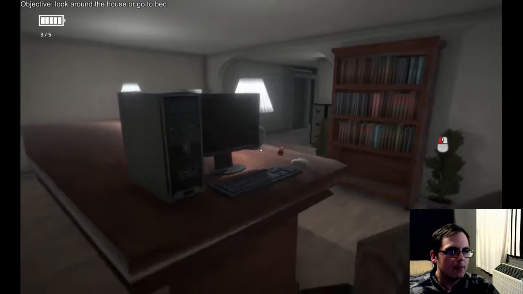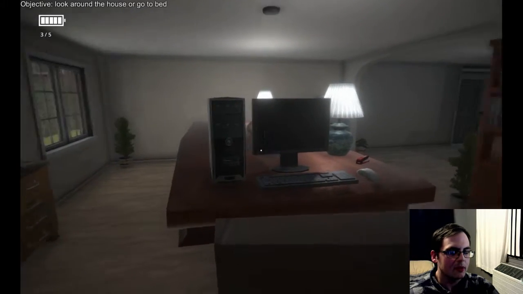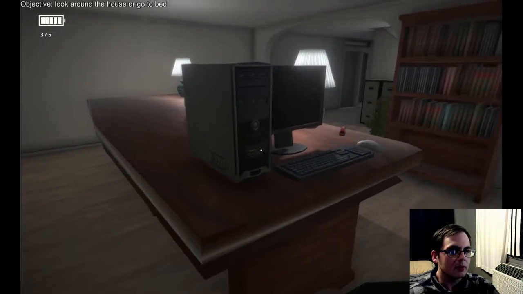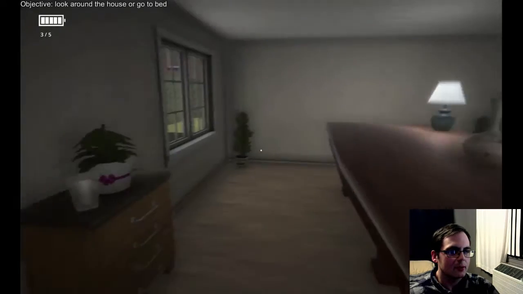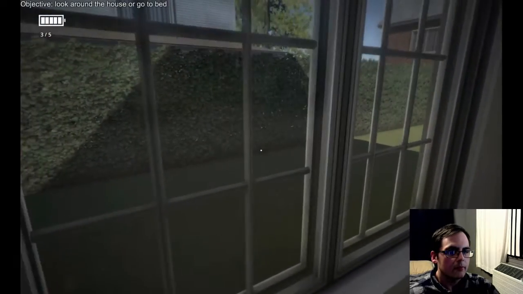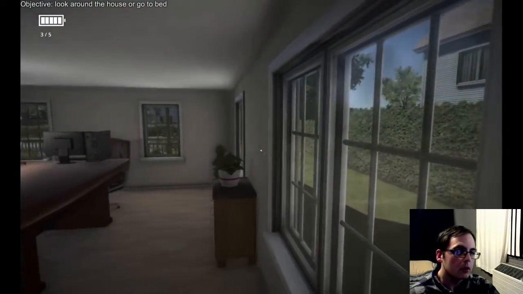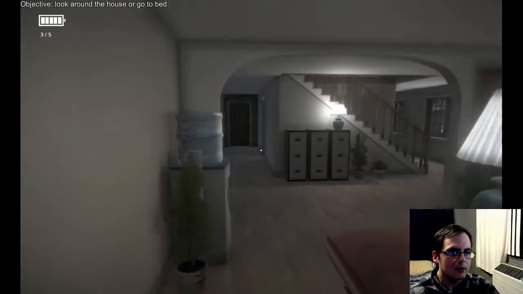Oh man. Oh, apparently I have a very long reach for clicking things, but I cannot click this computer, which is unfortunate because it looks sweet. Potted plant, glass of water. Wait a minute, I have more backyard? I have more backyard, but hold on.